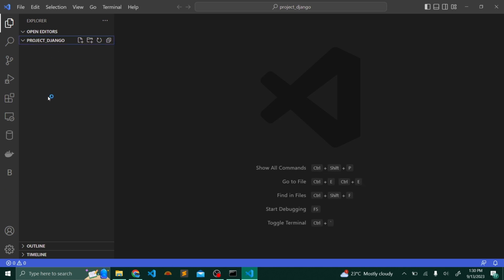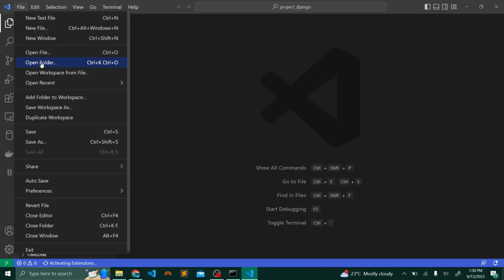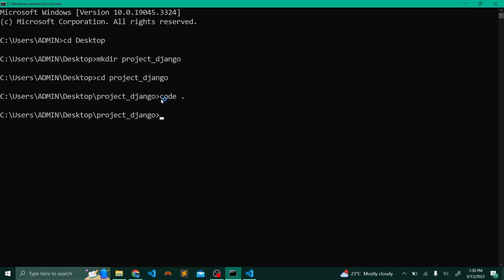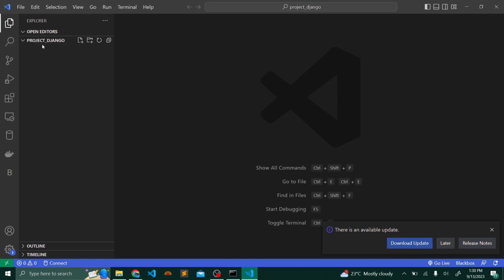If you're not able to see this, just go to File and open the folder, then go to where your directory is and open it. But because you have used the command code with the full stop, which simply means the current directory, and the current directory that you are in is project Django, that's what you can see here. So now our project directory is totally empty. We don't have anything yet.